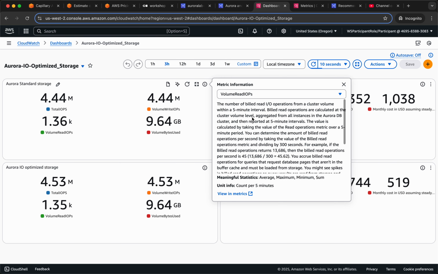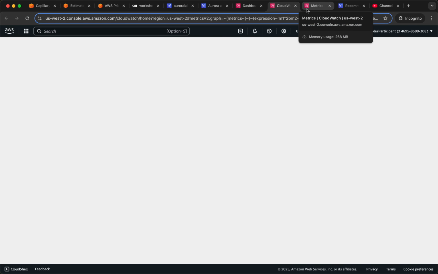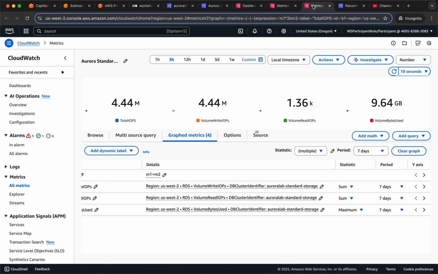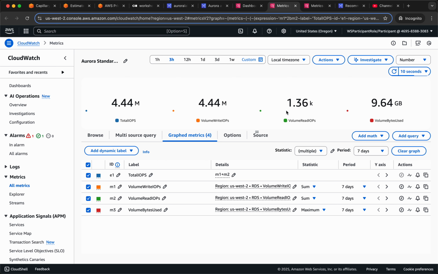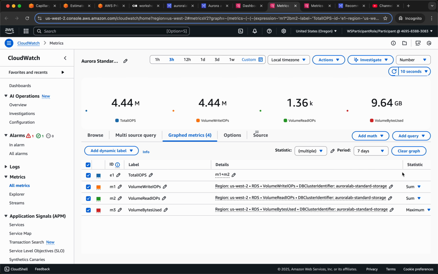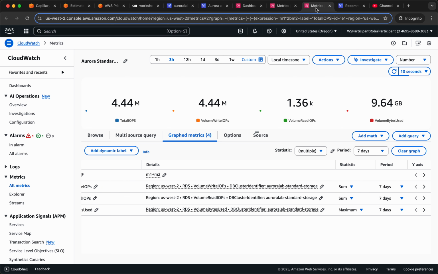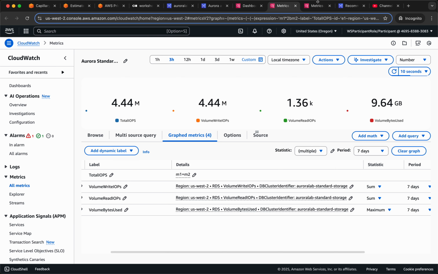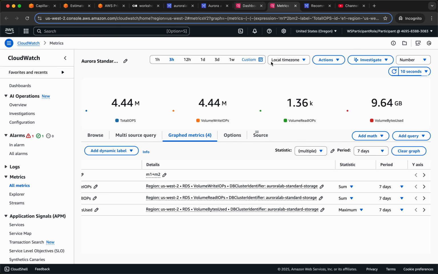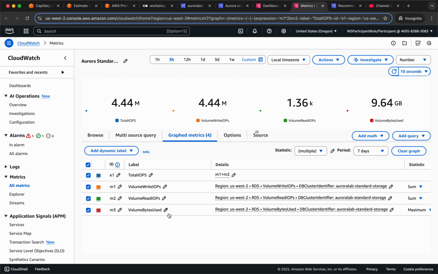So here it says, if you click this again, it will show up the same thing, I think. This and this are the same. Yeah, it's just this has to be bigger, and you're good to go. Yeah, so it's the same thing. So over a 7 day period, some maximum here for total volume bytes used, and then total ops is M1 plus M2, so M1 and M2. Yeah.